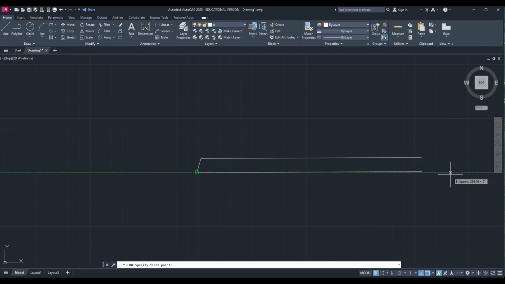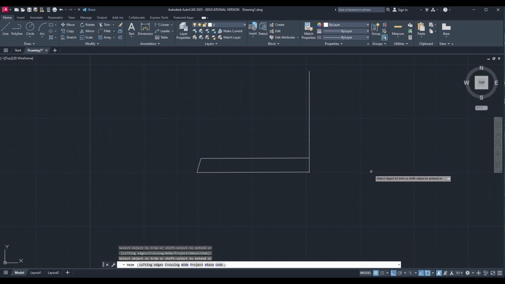So I'm taking the center line here by typing half of 104 and hitting enter. By turning on the ortho, I will be getting the center line. So then I will trim off the remaining lines.